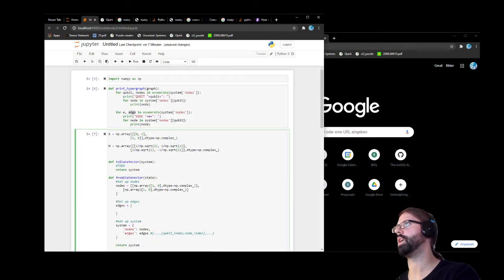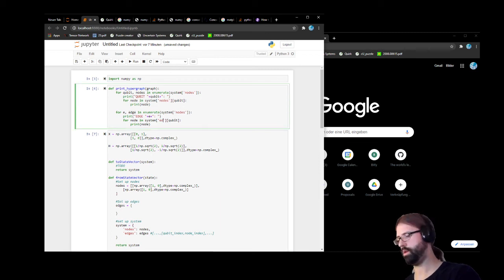So for each edge, for each node in edges, we print the nodes. Print system, I'll call it. Print system.